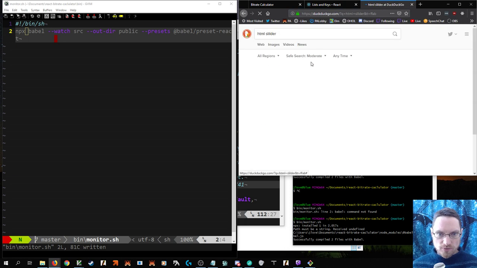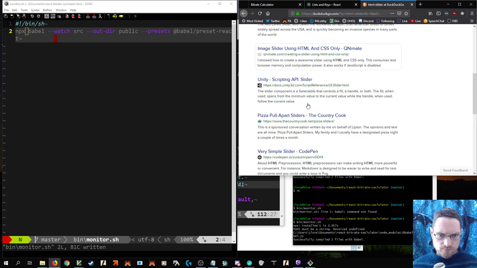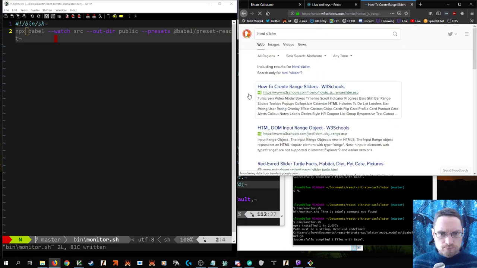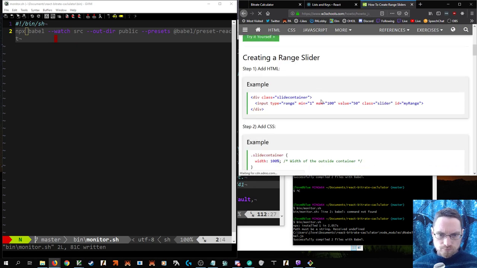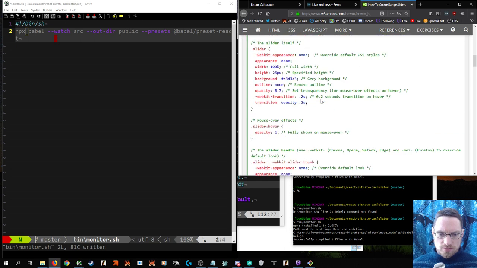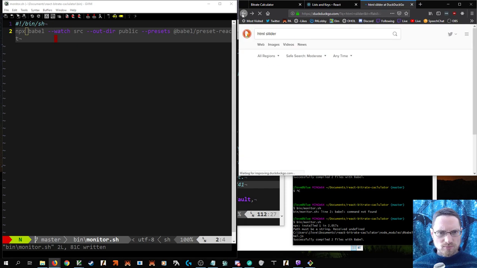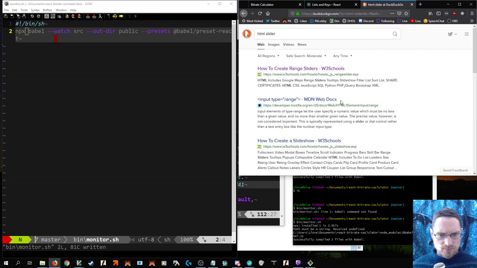I think we actually do have native controls. Are there not native HTML sliders? Input type equals range.